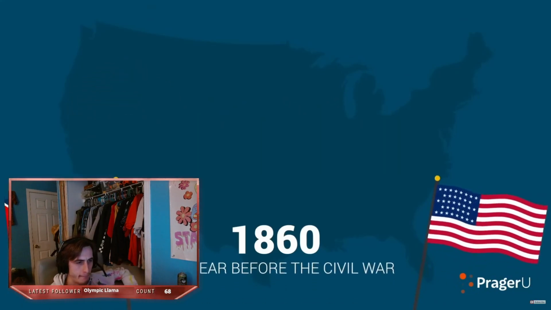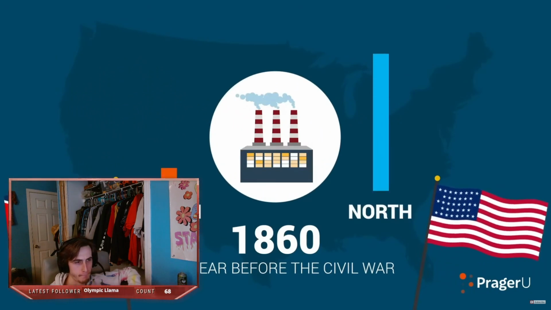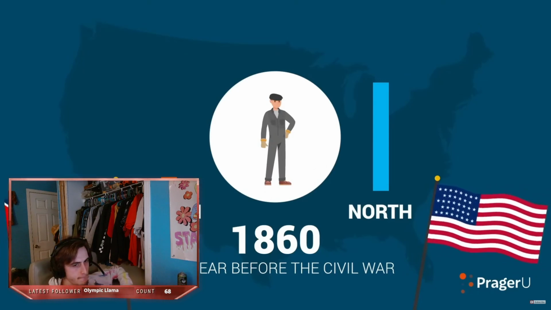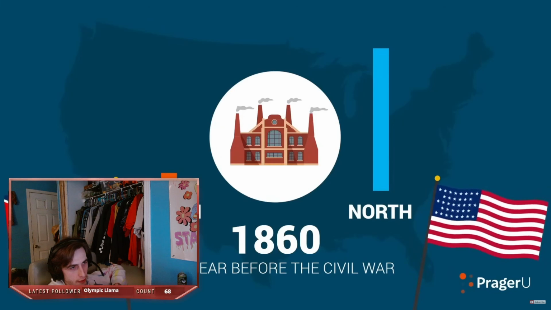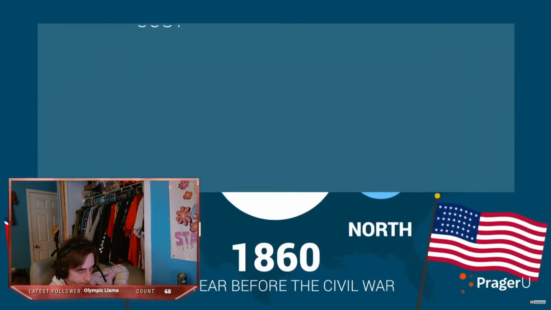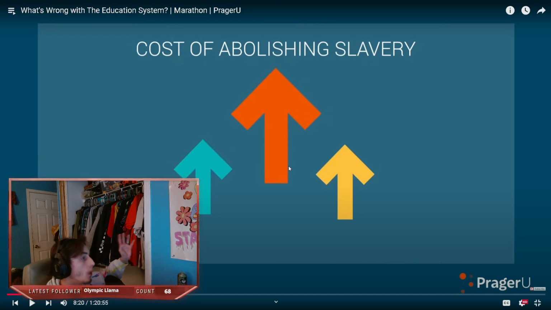Just 1 year before the Civil War began, the South had only 1/6 as many factories as the North. Almost 90% of the country's skilled, well-paid laborers and professionals were based in the North. Railroads, manufacturing concentrated in the North. The South was an economic backwater, and the cost of abolishing slavery was immense. Why though? What other industry did they have? It's like when you rely so much on a single cash crop to make all your money.